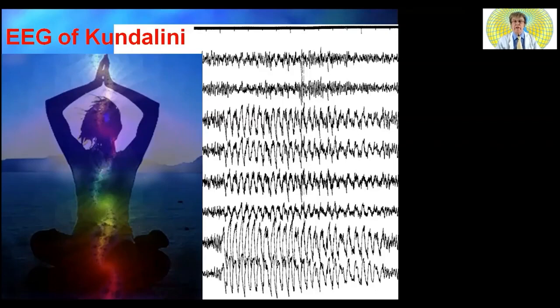Now, what you see here are brain waves. At the bottom are the frontals, 2 left and right, F3, F4. Above that are the temporals, T3, T4. Above that are the centrals, C3 and C4. And then at the top are the occipitals, O1 and O2. So this is the back of the head at the top and the front of the head at the bottom.